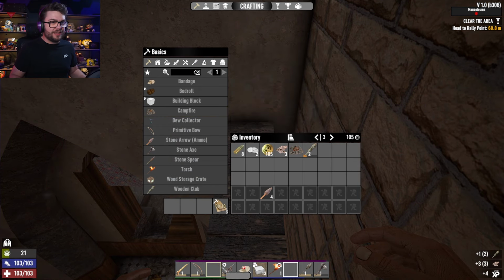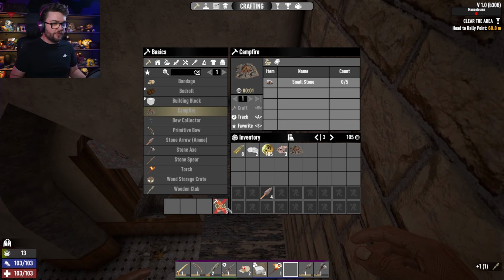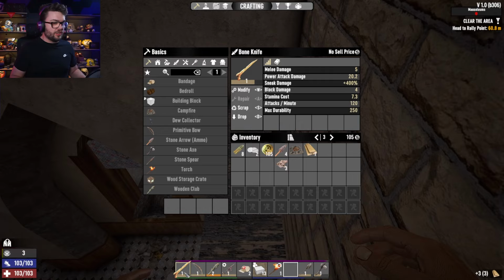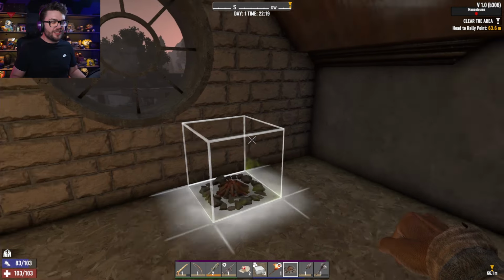Tier 2 club, thank you. Scrap you, and use the bones of your forefathers to upgrade and repair the new one. It's brutal when you think about it. There we go, there's the wood. Repair you. I've got some bones to repair my knife, but that's all good and gravy. Look at that, what a good first day.